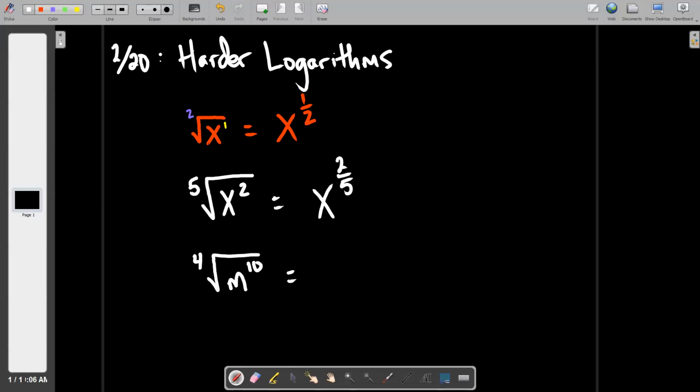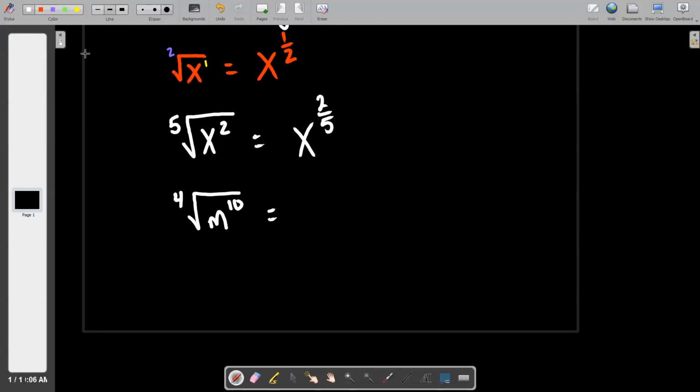The 4th root of m to the 10th. What's that going to be? And again, stop just saying fractions to me, okay? It's really important that you not do that. I appreciate where you're coming from, but just saying 5/2 is massively incomplete. What is the actual conversion? M to the power of 5/2. Good. Okay, we can't just ignore the fact that there's a base there. So that guy, M or X or whatever's inside, he stays part of the process. It's just that we're converting it from a radical form to exponential.